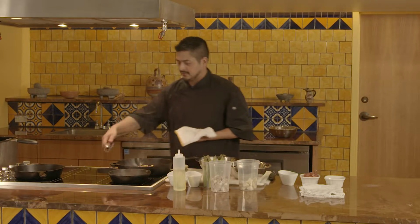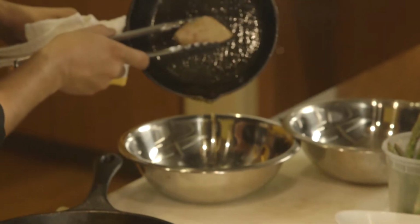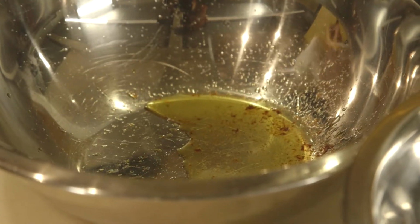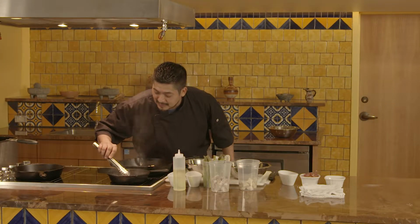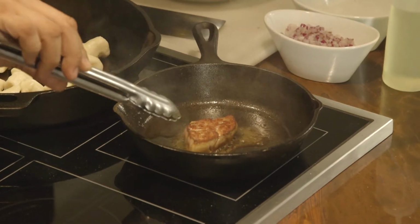We gotta steal some of the fat. The fat's what's important for our vinaigrette. You can see that. Oh yeah, you can see that right there. That's a beautiful thing. Now you gotta get in on this. This right here is beauty in its own work.